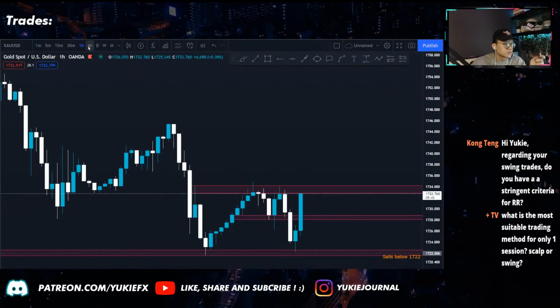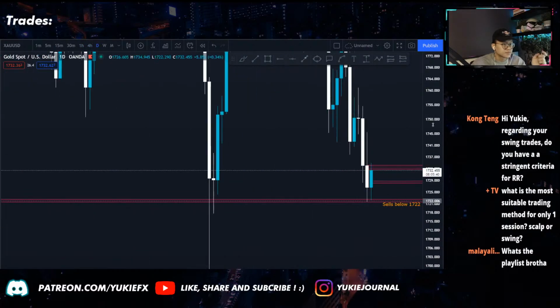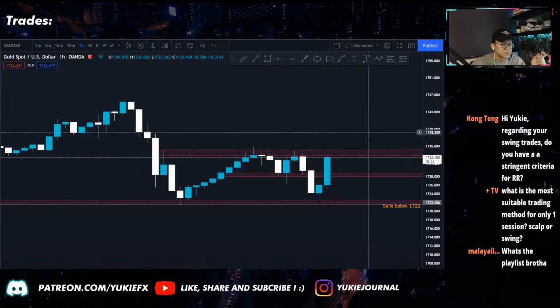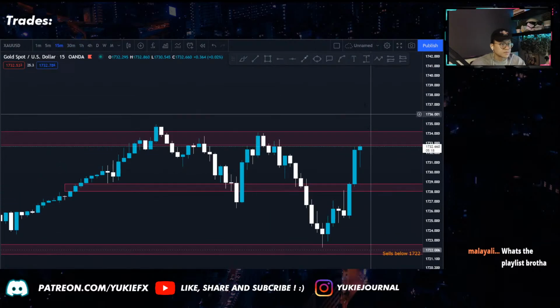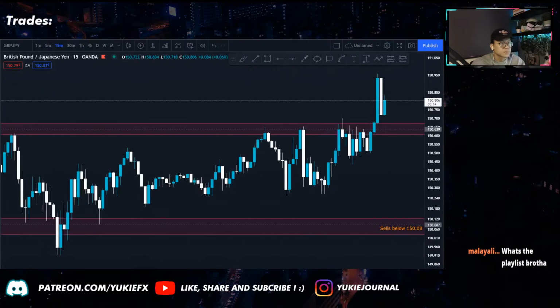If not, it will just close back below, and then the top move will be a fake out. And for gold, oh my god, rejecting this daily zone right here that we drew first thing on the stream. So now the key issue is right here. See how price reacts into this level again. If it starts to create resistance, it could retest down again, or if it breaks out, then it's a no trade for me already. Yeah, that's about it. So bullish right now because I think it's due to the news.